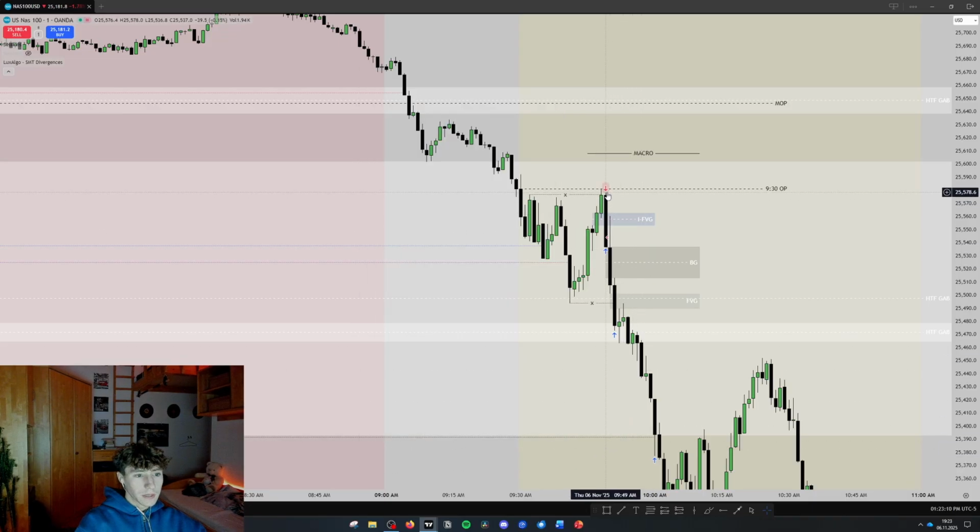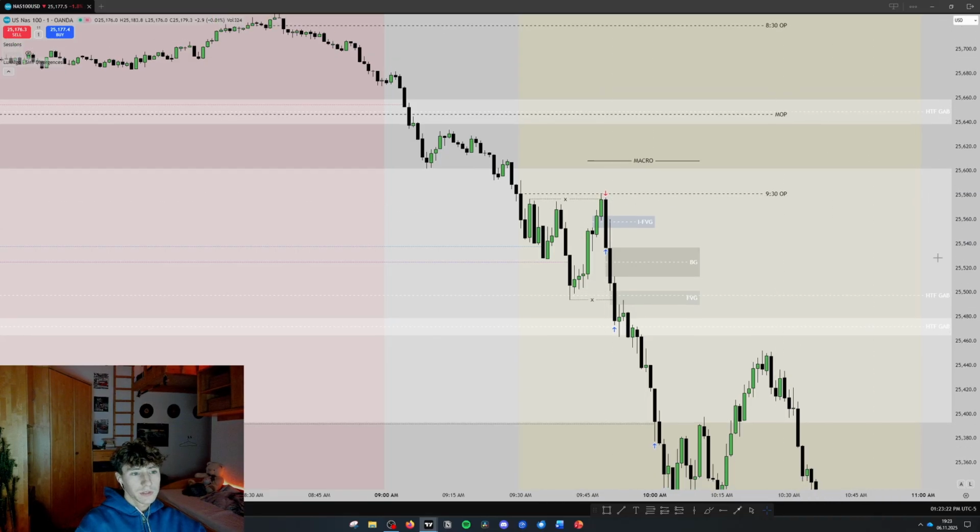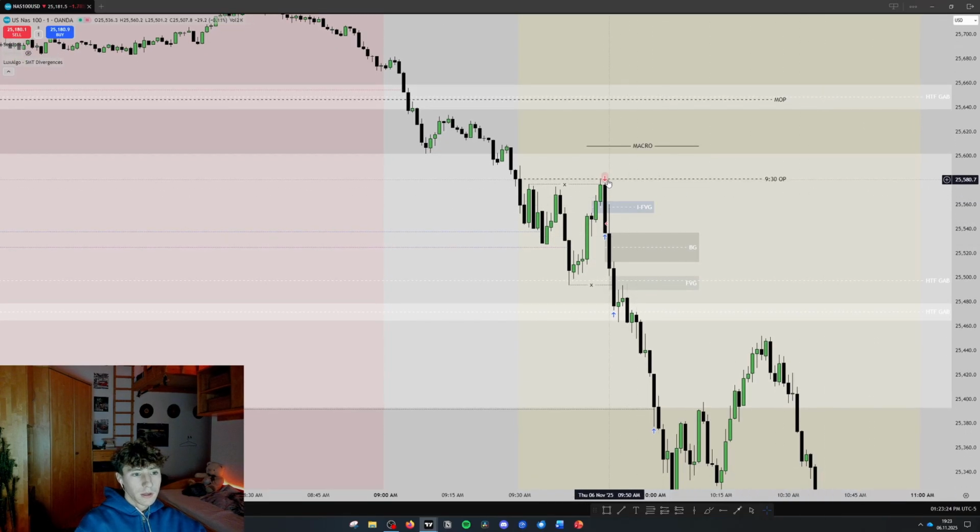There I entered right here, just market, because it was really volatile today. I instantly mitigated one because I was selling 3 contracts, and that was a bit too much risk for me today, because we were really volatile, as I already mentioned. And then my first partial was right here at the higher time frame gap, because we also had engineered liquidity right here, because we've also stacked up lows right here.